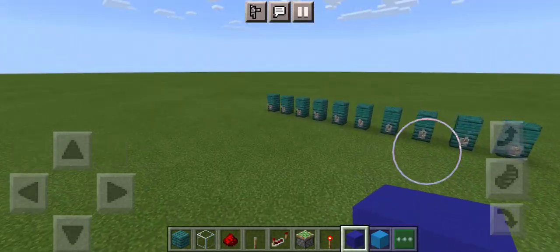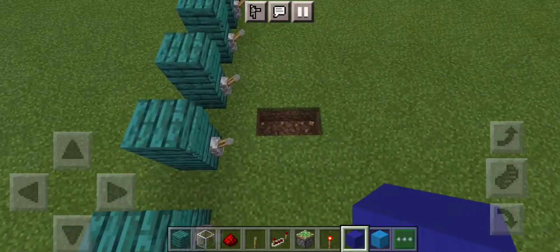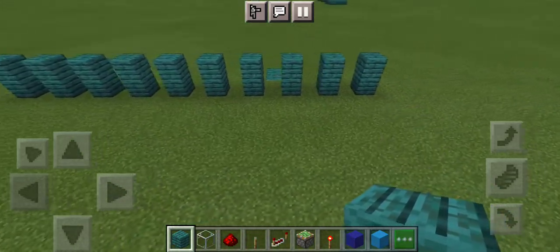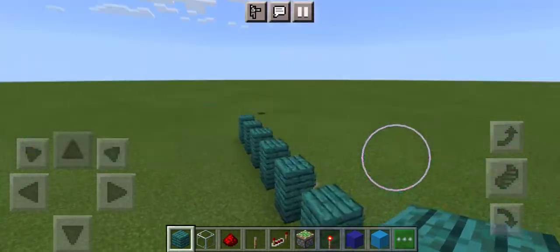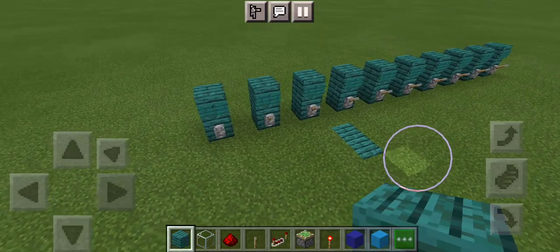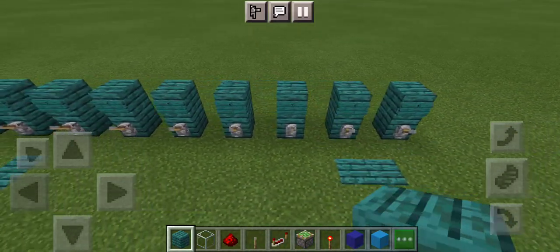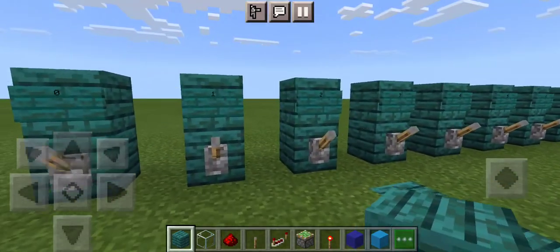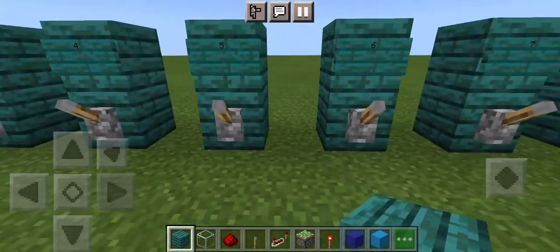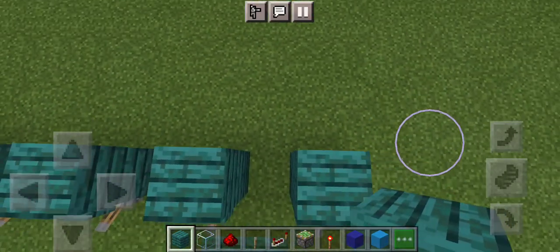So, the first part of this is you want to make little stacked pillars like this. Well, the worst part about the controls of Minecraft Pocket Edition. Yes, I call it Pocket Edition. Don't judge me. So, you want to set up little 2-block-tall pillars, 1 block apart in rows like this. Then you want to put levers on the bottom block. And this is completely optional. This is just for organizational preferences.